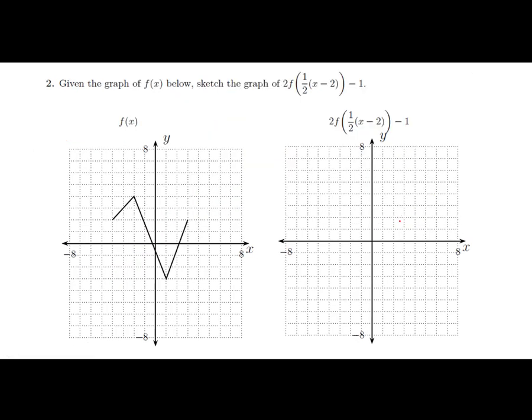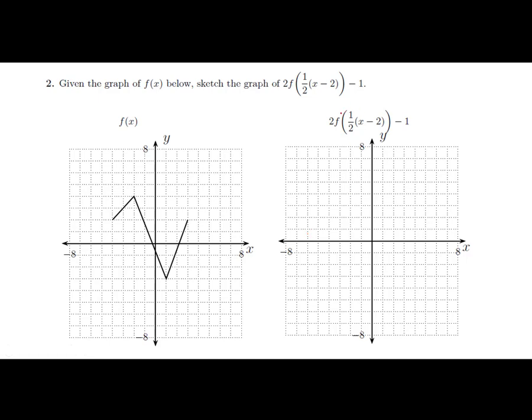All right, so just to solidify things here, I want to do one big example that is a little more abstract because it's not using a particular function that we're comfortable with necessarily. And it has us apply all four of the main types of transformation to it. So here's my original function over on the left, f of x. And over here on the right, it's telling me what to graph: 2 times f of 1/2 times the quantity x minus 2, and then minus 1 to all of that. So what does all this mean?